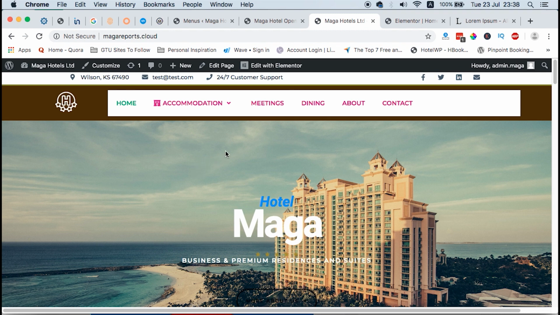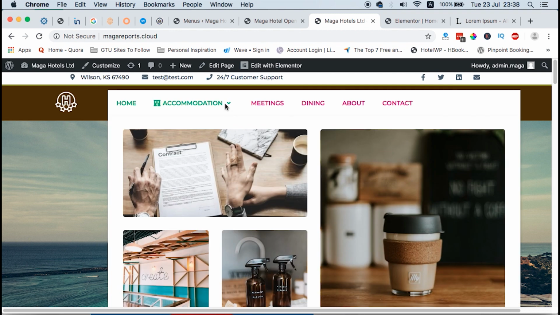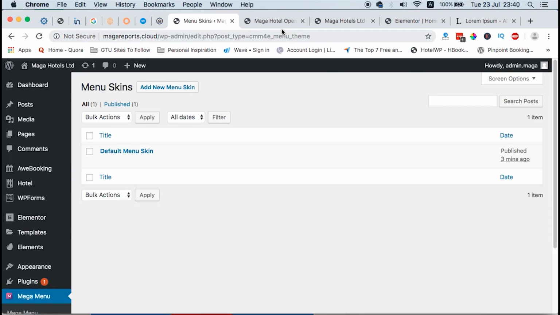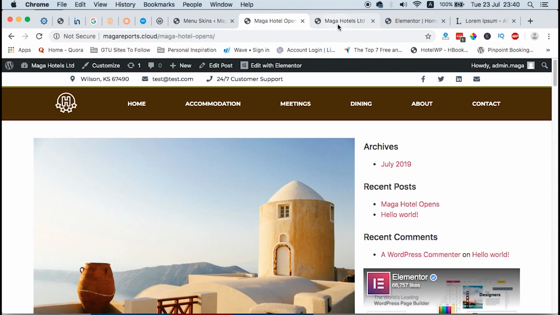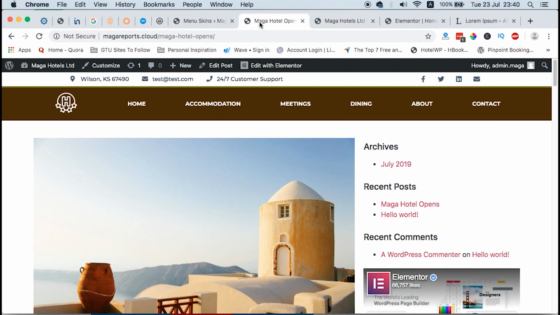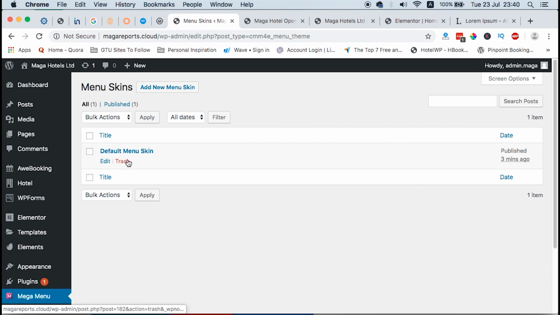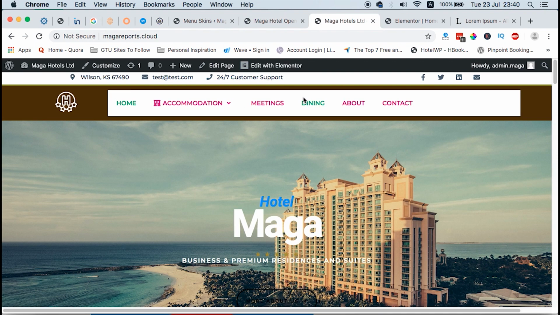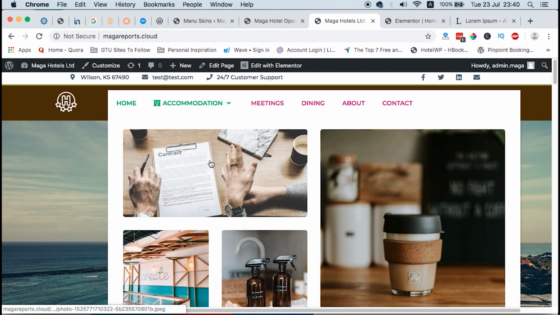By simply hovering on the accommodations section, I am having the mega menu show up. Our header is actually reflecting the header styling that is being applied to it by the Clever Mega Menu skin, which you can edit and make sure it suits what you need. You can actually create your own skin that you can use to style your menu section for the header using Clever Mega Menu. So in this case, we have achieved what we wanted.